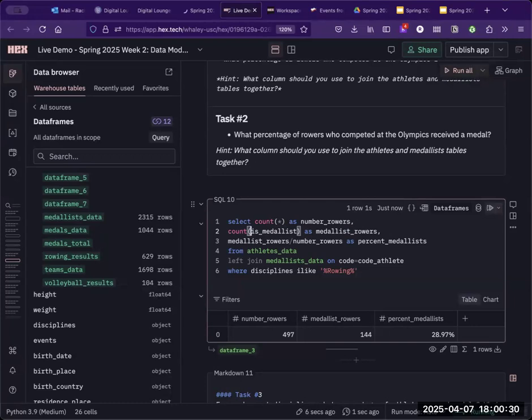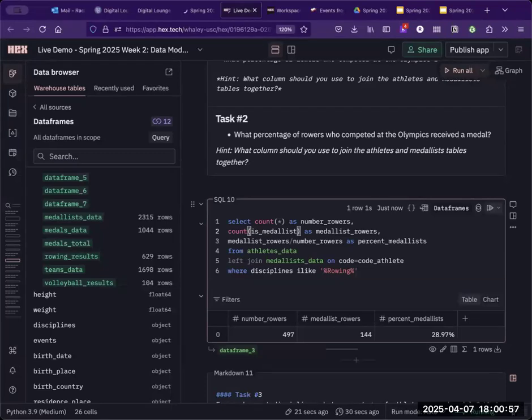Because is medalist is a true false column, it counts each true as 1 and each false as 0. The reason to use a case would be if it's anything other than a true false column, you would need to use a case statement there. But because this one's true false, this also totally works.